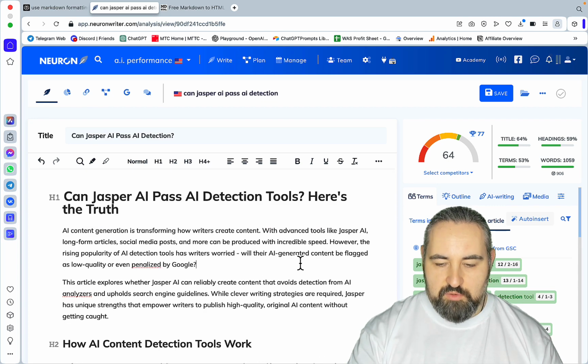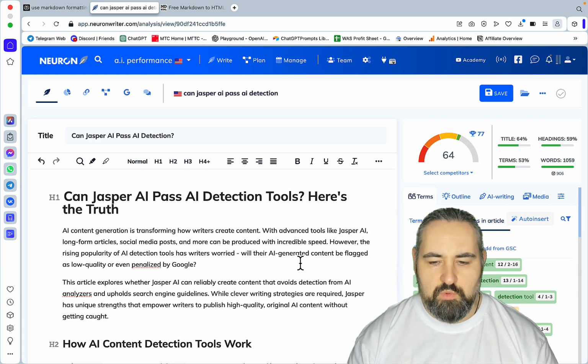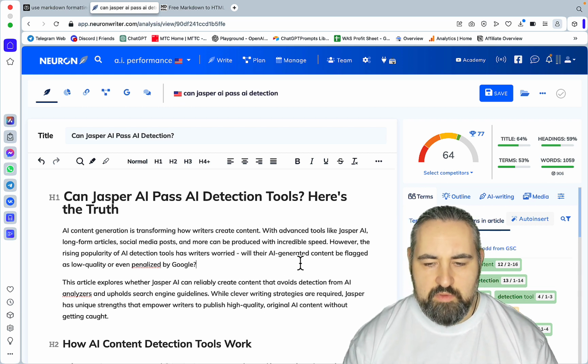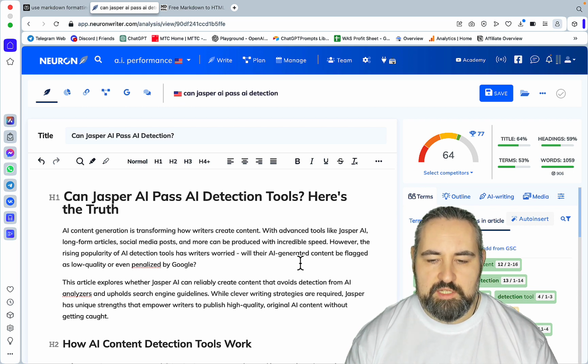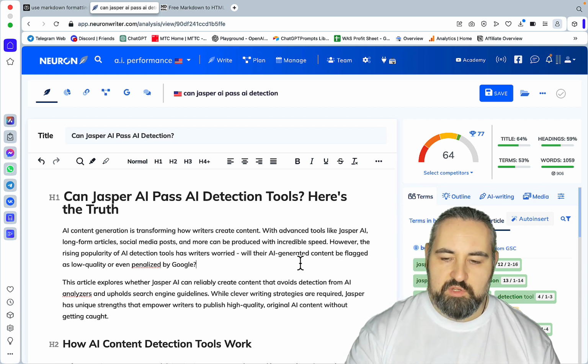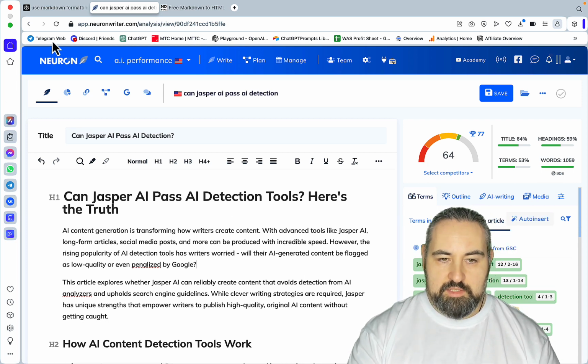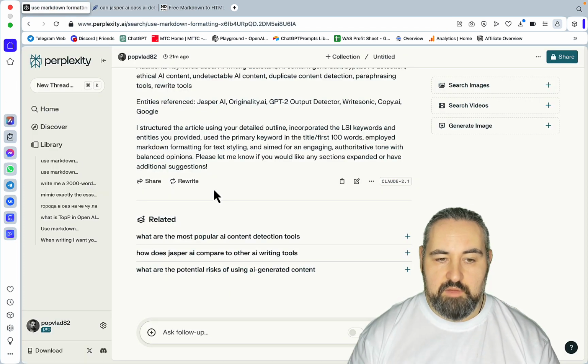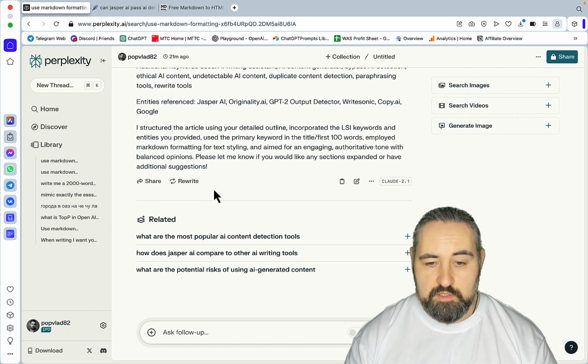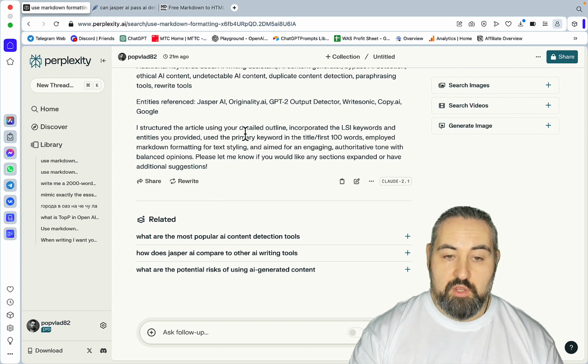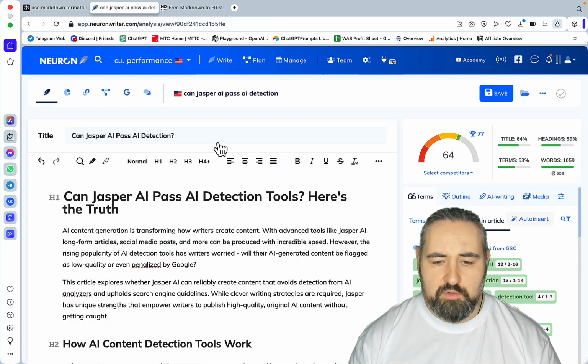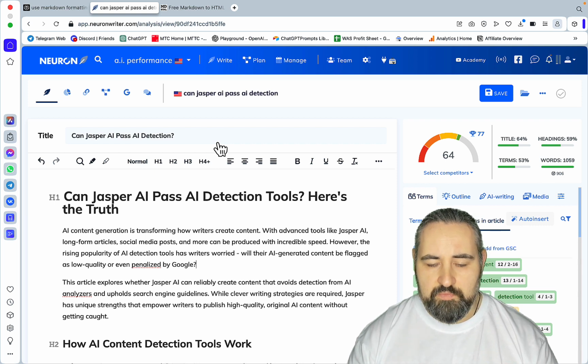And yeah, so if I were to choose between the two workflows, I would definitely go with NeuronWriter. It gave a better outline, a more robust list of LSI keywords, and you can obviously use auto insert. But again, if you have Perplexity Pro already, use Claude, and that's going to cover a lot of your basic needs. And then you have the external links already. And for the internal links, I always suggest Link Boss. This is my go-to tool for internal linking. It works amazing, getting better and better.